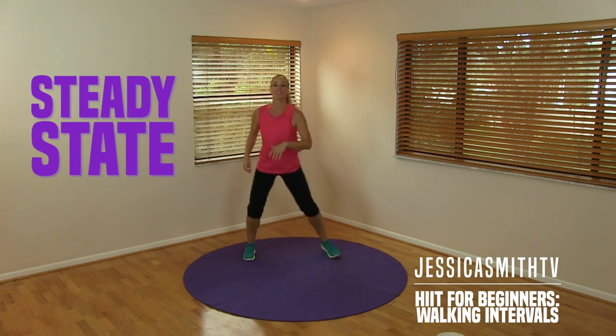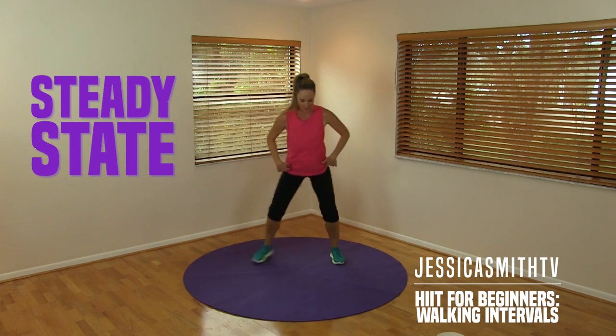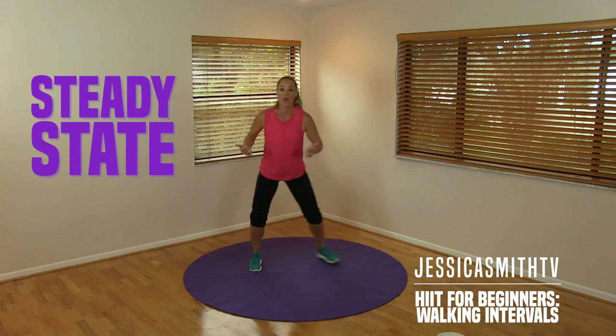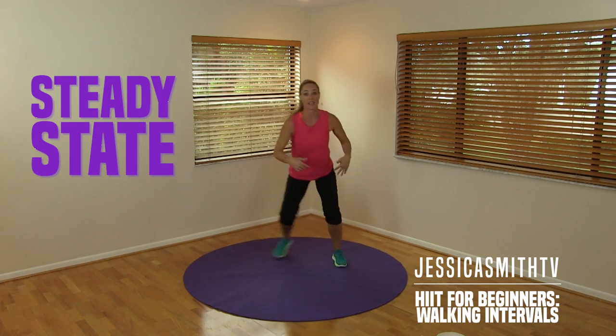Nice job, good. So let's stay with this side to side. I want you to see if you can just start to tap one foot slightly back behind the other. So this is gonna give you a little preview of what we're gonna do for our next interval. So we're gonna call this movement a skater.